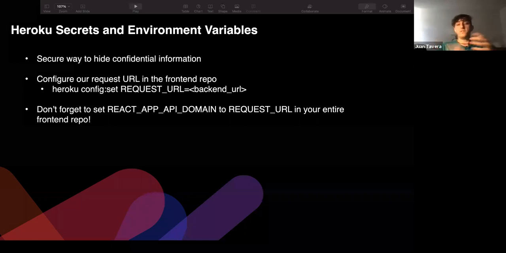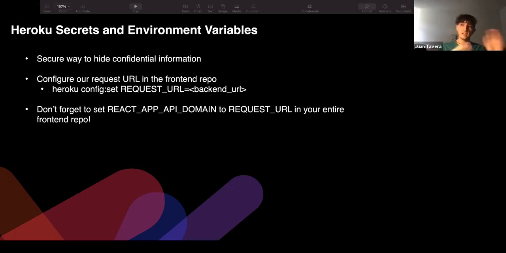It's a configuration that is safe and secure, and other people usually can't access this information externally. So this is a good use of a resource to type in what URL our front end is going to use to make requests.